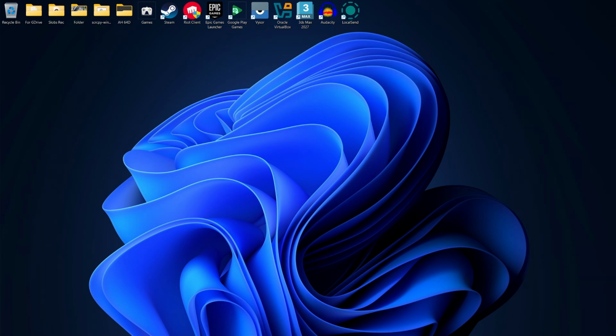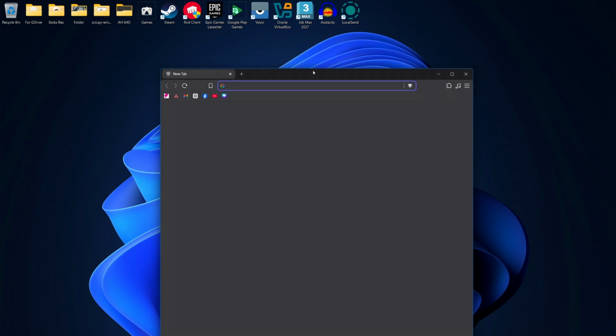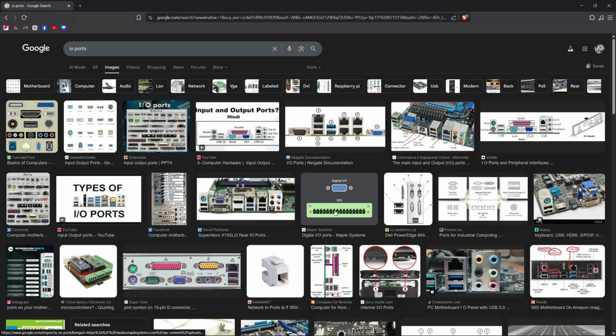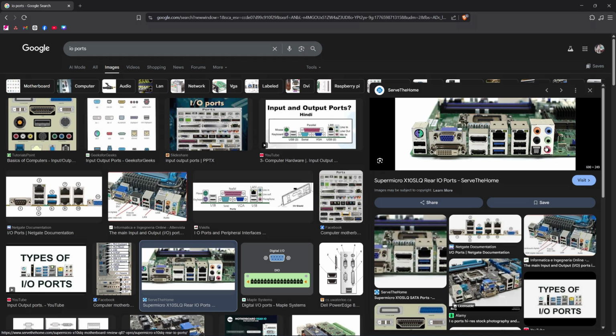First up, I would like for you to check the I/O ports of your computer, or it could be a laptop. Sometimes at the back of your case, you'll be able to see these colored jacks, or audio jacks. Just make sure if you have a headphone that has a 3.5 millimeter pin, that you insert it in the green port.